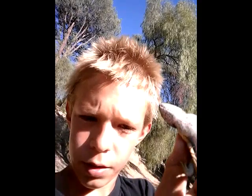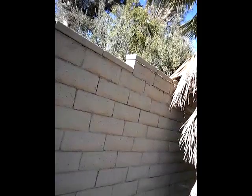Another one, guys. That's actually another bluebelly. What I was gonna say is, I don't know what it is about this tree. They just love hiding. He was on the back side of the tree over there, and I caught him on there somehow. Don't ask me how. It wasn't very easy. But yeah, I just got another basic little bluebelly fence lizard.